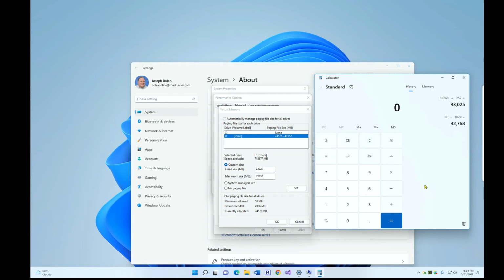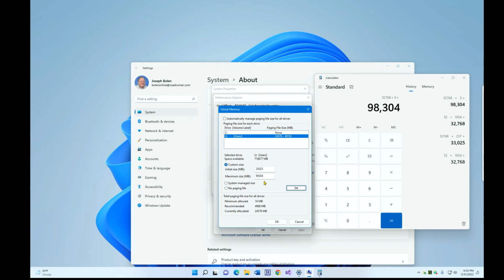Once again, I'm going to key in 32 gigabytes times 1024 to get it into megabytes. Then I'm going to multiply that all by 3, and that gives me my maximum amount of virtual RAM that I need. And I'm going to come over here and key that in as I calculate it, 98304. No commas in there. There we go. Now I hit set, and that'll be the new change on that.